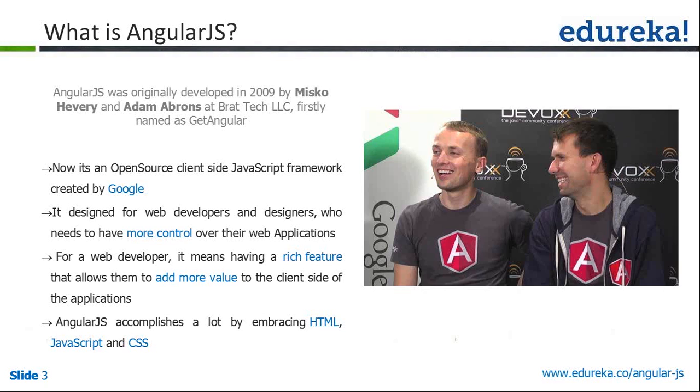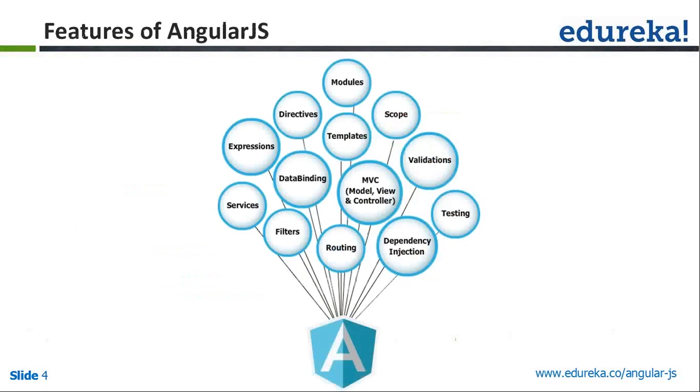That's why on the client side also we implement model, view and controller. The model has all the data that you are processing on the client side. The view has your presentation layer, that is your normal HTML. The controller has your business logic and the custom validations that you need to do on the client side. This is the separation of MVC in Angular.js. Next, what are the features we have in Angular.js?